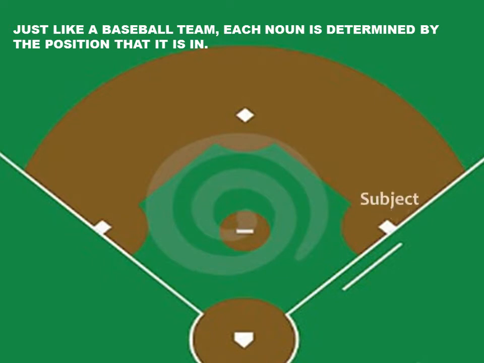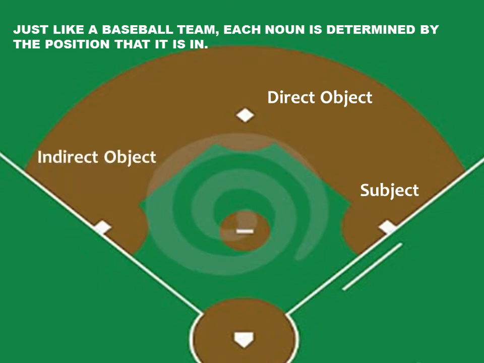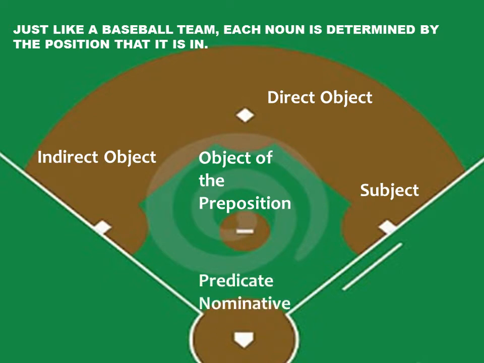The first one we have is the subject. Obviously, this noun is going to act as the subject of the sentence. Next, we have the direct object. This is going to be receiving the action within the sentence, like you've seen before. Then we also have indirect objects. These are receiving the direct object, but are also nouns. We have the object of the preposition, which you have seen before, and these will follow a preposition. And finally, we have a predicate nominative, and these are particularly used with linking verbs.